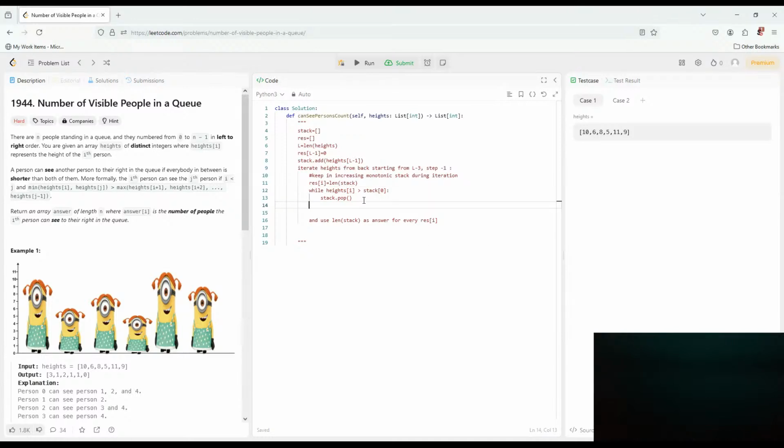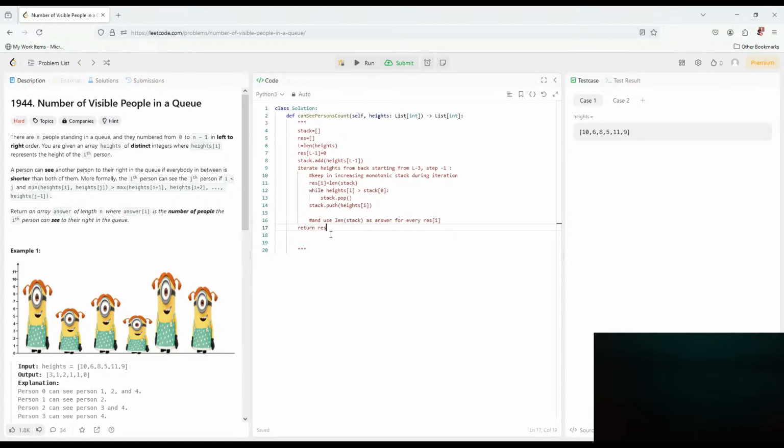And then we add heights i. Am I writing it correctly? It's stack push. Yes, and then we return result. So let's see if it will work.